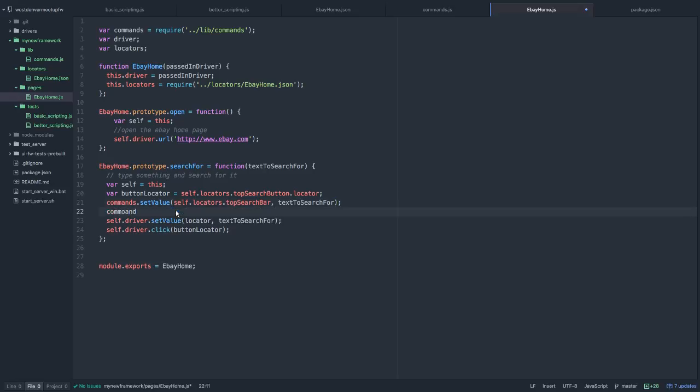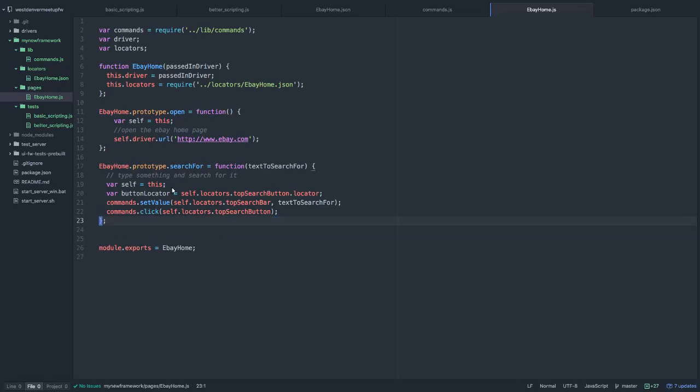And I want to do it again. Commands.click. So locators, top search button. Right. So it looks almost the same. It's a little cleaner because we don't need to do this parsing of the locator. We just say it's got a locator, use that. That has all the information you could possibly need.